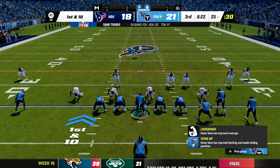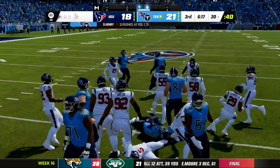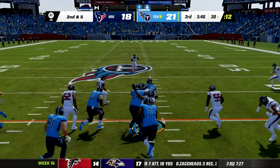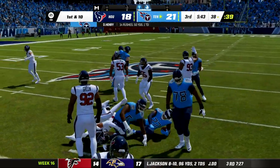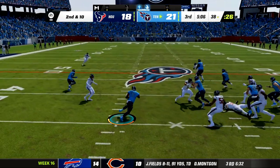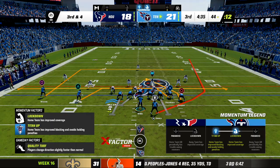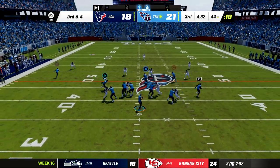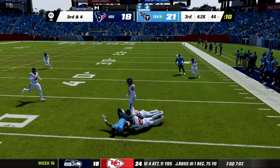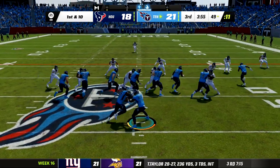Impressive stuff coming out of halftime for Houston — now it's a three-point contest. Henry right up the middle gets five. He had a couple nice runs on the opening drive but it's been slow moving overall since — until he finds a little crease here to get the conversion. Back to the option now — they force Willis to cut up field and take all that contact, which is not always going to be worth those gains of six. Third down — caught by Burks, that'll get the job done, his first appearance of the day. 9-for-15 now for Malik Willis after that 1-of-4 start.